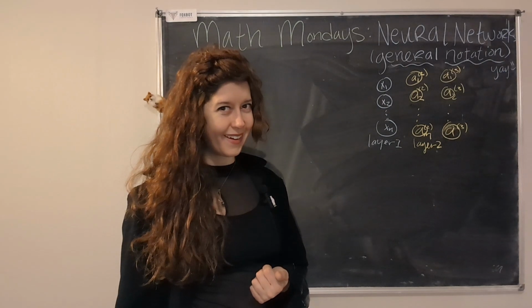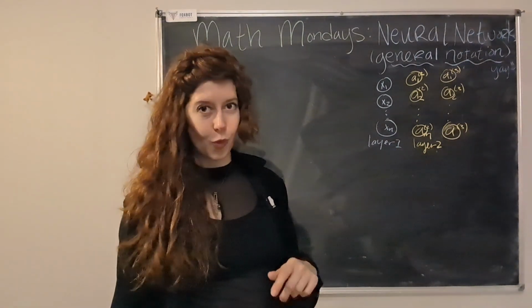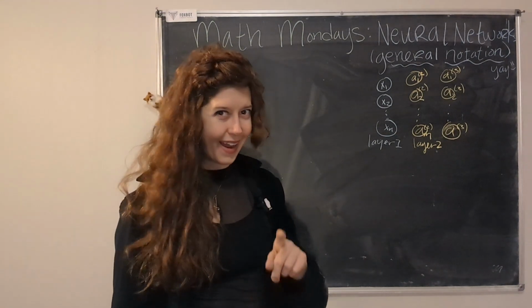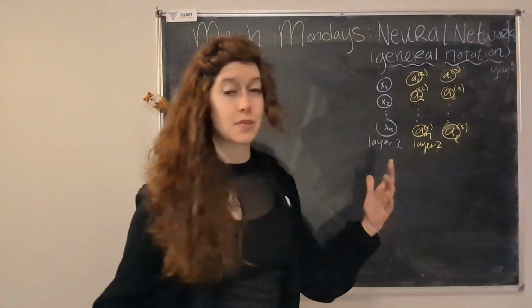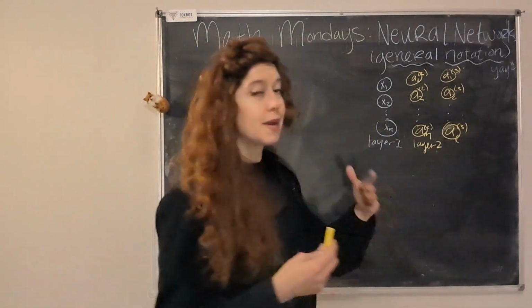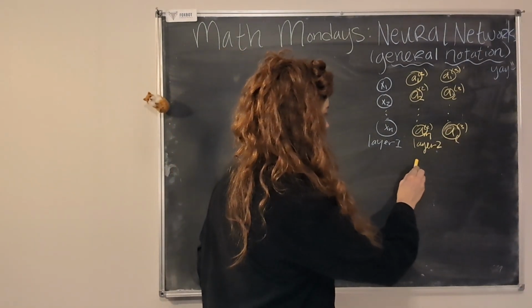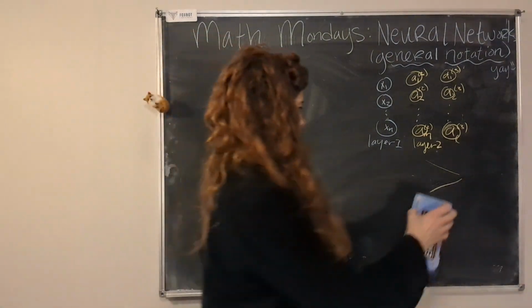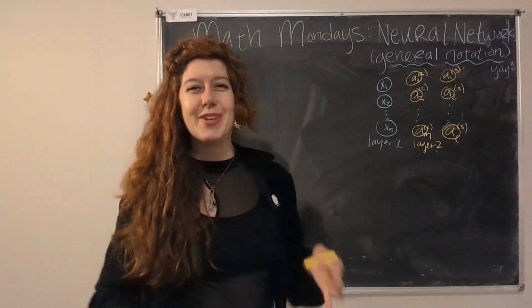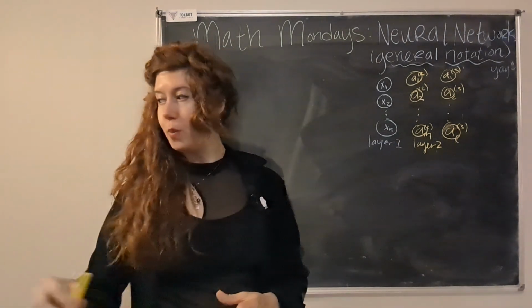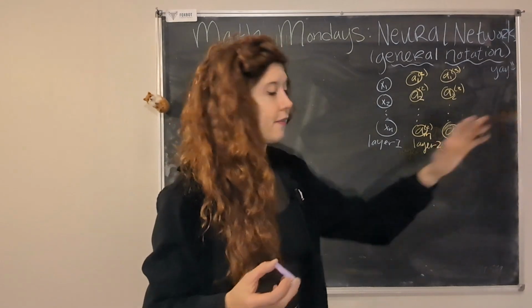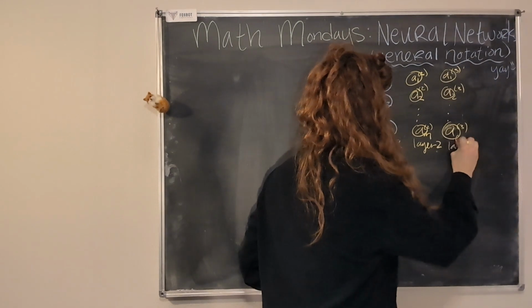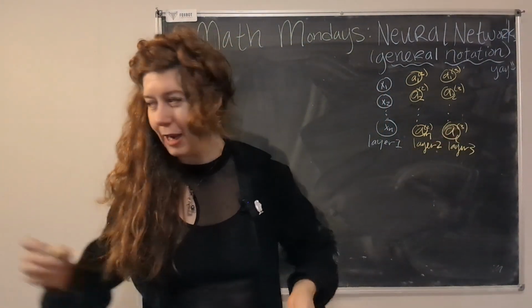What do you think? Is it going to be something we've seen before or something entirely different? Something different. Yeah, it could be the same size or it could be a different size. A lot of times what you will see is neural networks that kind of go like this. They start large and the number of nodes gets smaller as you go. Okay, so you could have any number of layers in between layer 3 and the output, but clearly I'm running out of room.